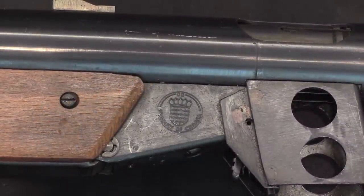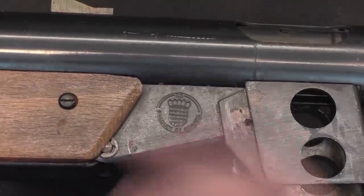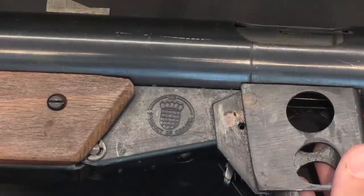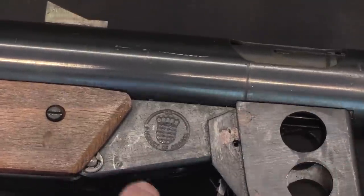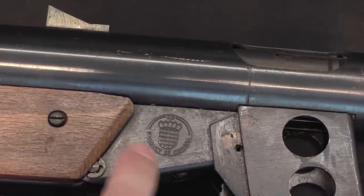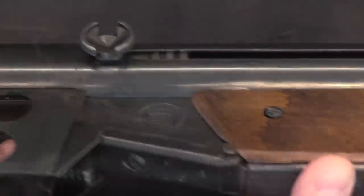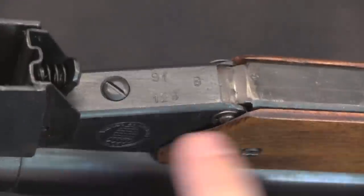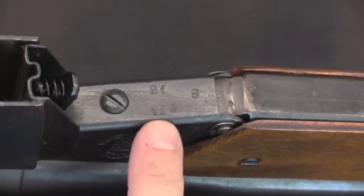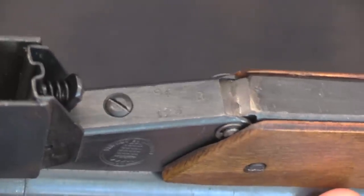As for markings, there are not many. It's not actually marked 'Krogar' anywhere. The 'Kro' part is for Croatia; 'G-A-R' — not sure exactly what that indicates, probably had some relevance to the designers. There is a Croatian crest on the side of the gun, and interestingly it's marked in English: 'Product of Croatia.' That is repeated on the opposite side. On the bottom we have '91' for the year of manufacture, 1991, and this is serial number 129. Whether these started at 1, 100, or 101 is not clear — there aren't really any surviving records on these guns.